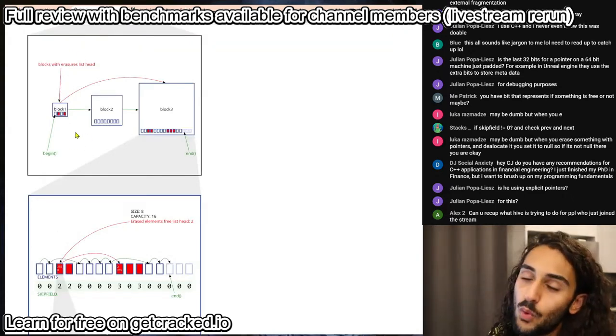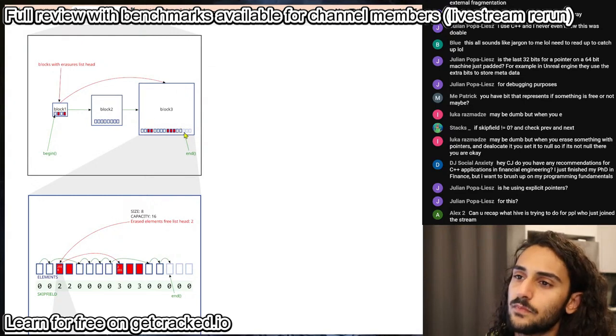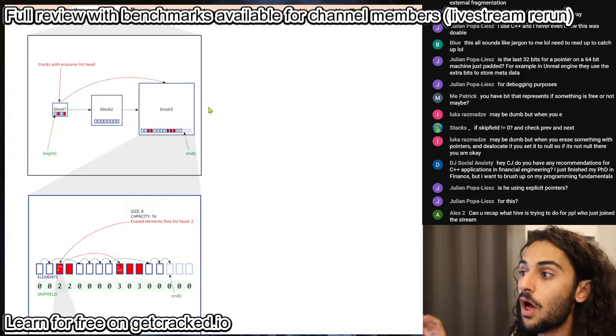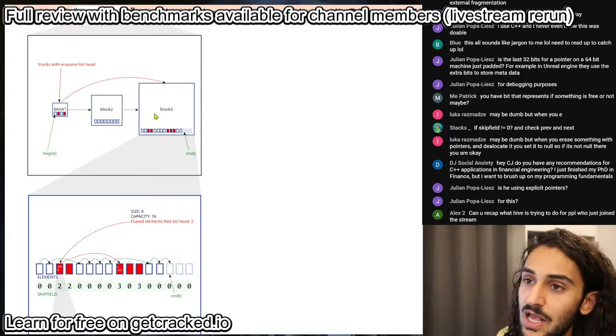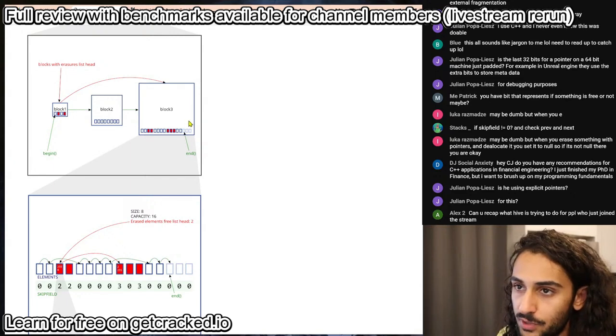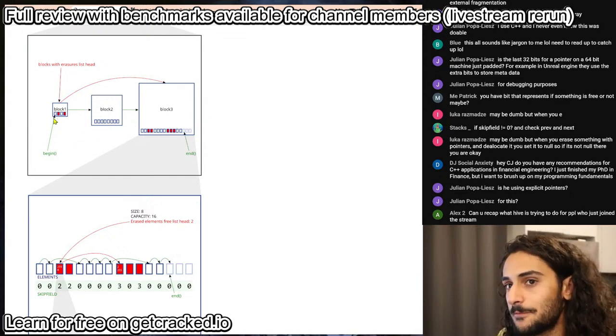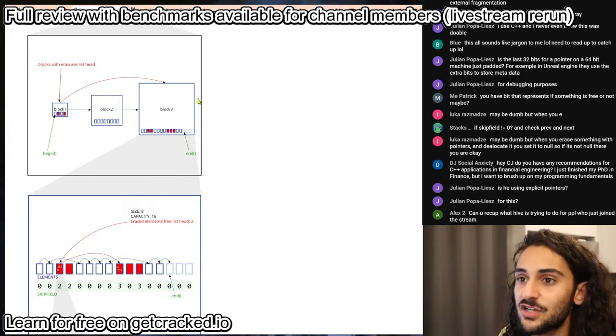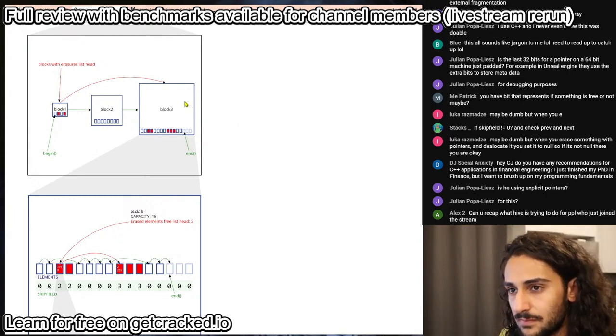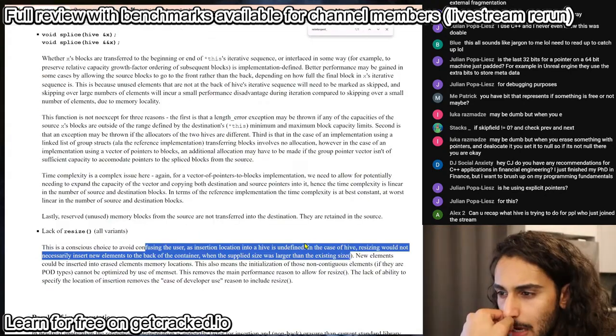Okay. What he's saying is that, let's say block 3 was totally full, and block 3 belonged to a different hive. So it was block 1 of another hive. So we have 2 hives. The first hive has block 1 and block 2. The second hive has its own block 1, but in this case it's block 3. Let's assume this block 3 had everything full. When you're iterating, you don't want to be doing too many calculations regarding the skip field metadata. You want to blast through it quickly, and it's easier to blast through if there aren't erased elements in it. So you'd rather put the block with a lot of non-erased elements in the front. Oh, this is actually pretty interesting.